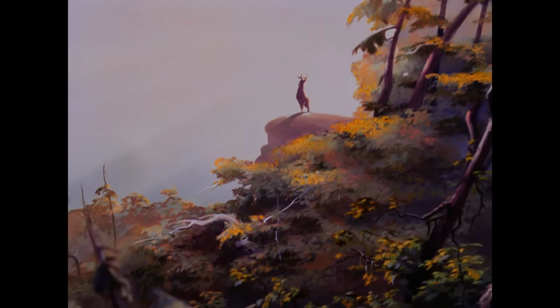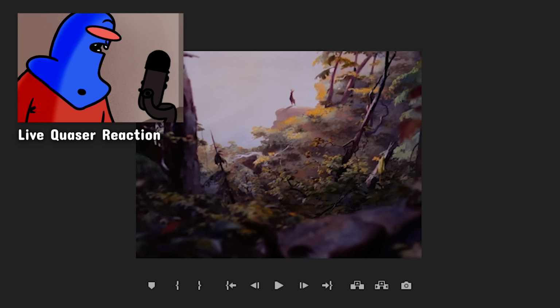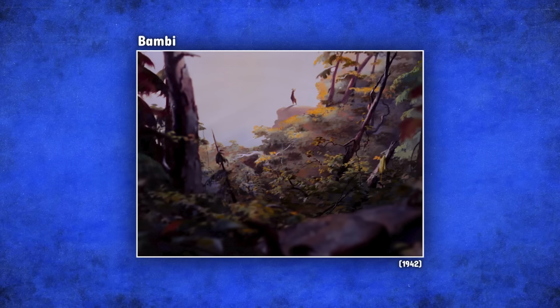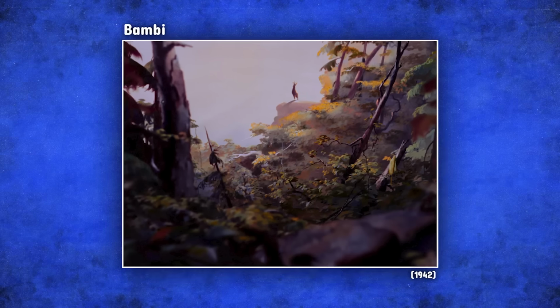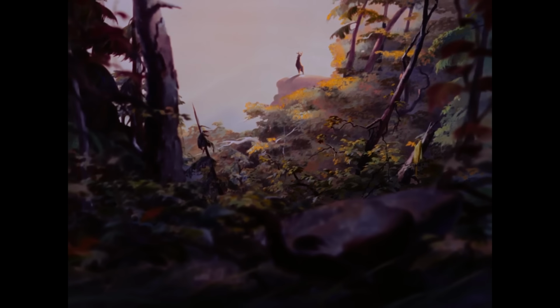What's crazy about this frame is it's the last shot in the movie. It almost didn't make it as well. That's gotta be like the final shot of the movie. It is! So no wonder it's as beautiful as it is. Like many of the other frames we've gone through, just the background illustration is beautiful here. I love the angle this is drawn from. It makes it feel so important. And most of all, I like Bambi's silhouette looking into the sky.